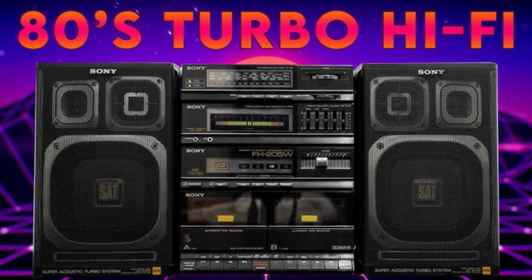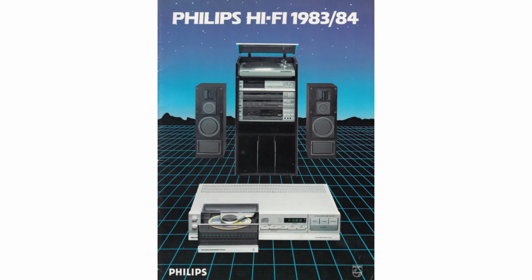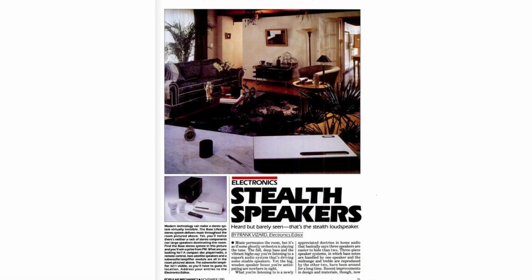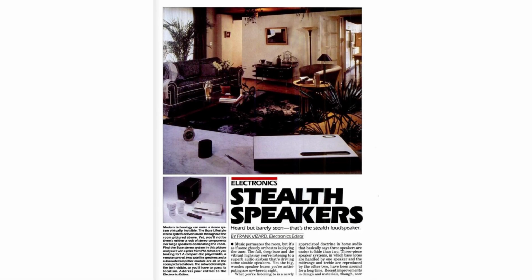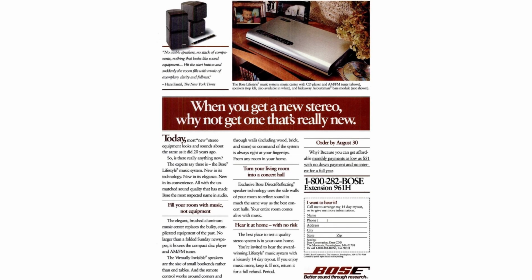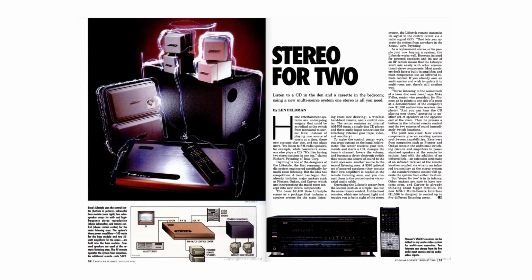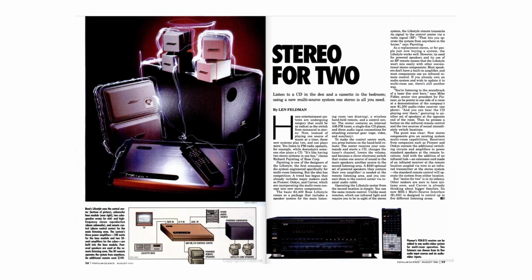While everyone else was stacking amps, tuners and CD players like Lego, Bose went minimalist: a receiver, CD player and radio all in one sleek brushed aluminium unit. The price tag was $2,400, which wasn't cheap, but it was packed with innovation.